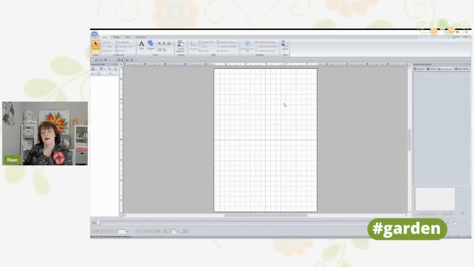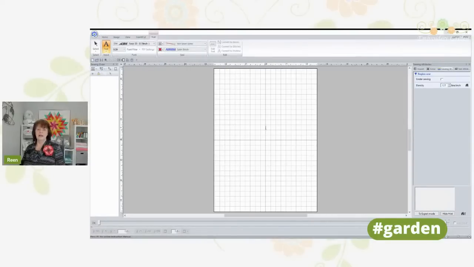So to make one of these name snap fobs, you need to create a name. Now you can create a name in this software right here in PE Design. You can create it in another software, save it into your format, bring it in and use it. It doesn't matter. I'll show you how to create it here in the software.